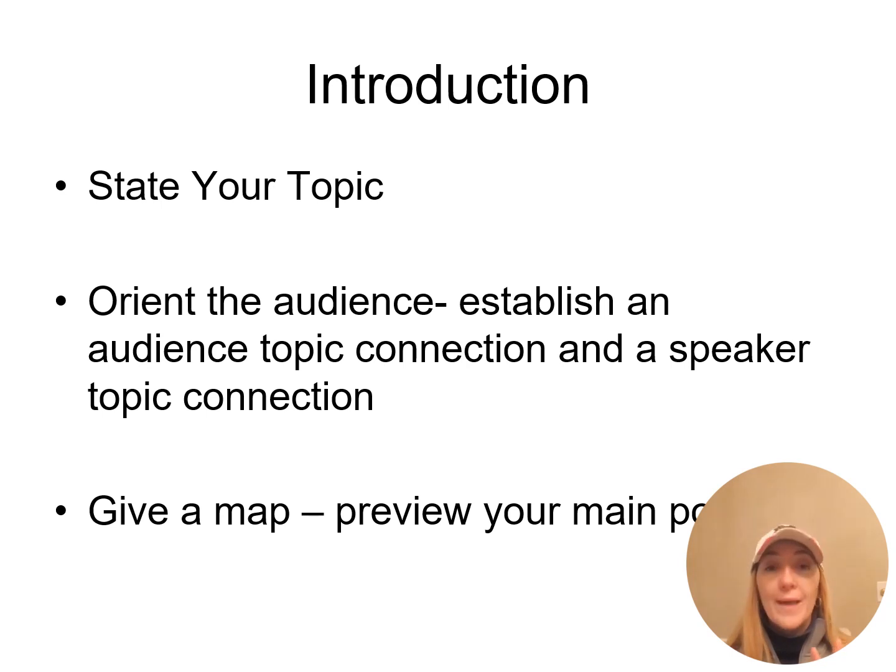Then you want to orient the audience to both your topic and to you as the speaker. So you want to make an audience topic connection. Why are they going to listen? Why should they listen? Why is what you're telling them important? What do you want them to get out of it? And then you want to make a speaker topic connection. Why are you the person that should be speaking on this? Why are you credible? Why should they listen to you? So those are the first two things. State your topic, orient the audience.